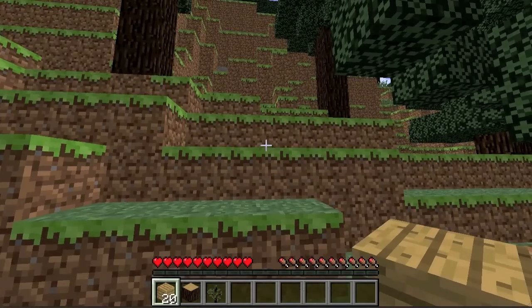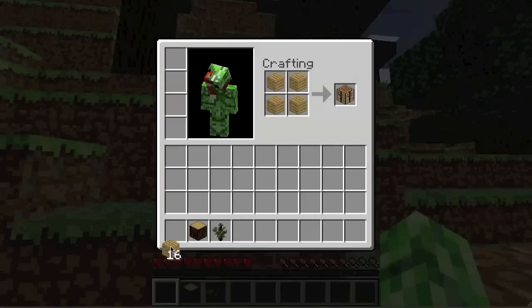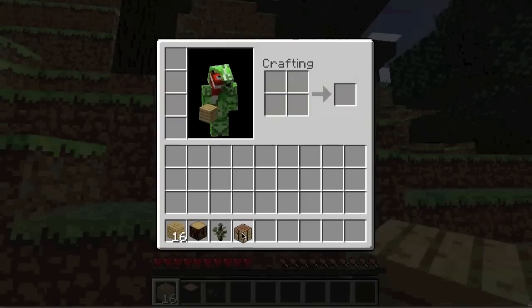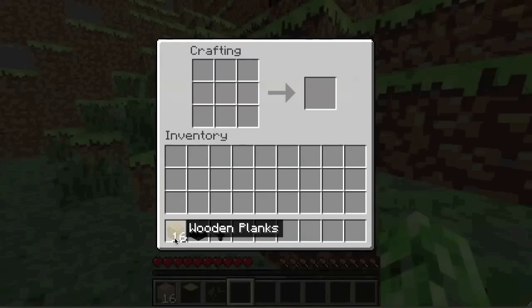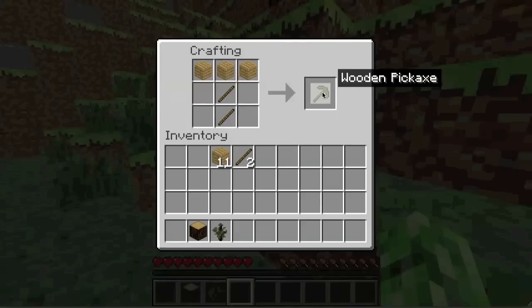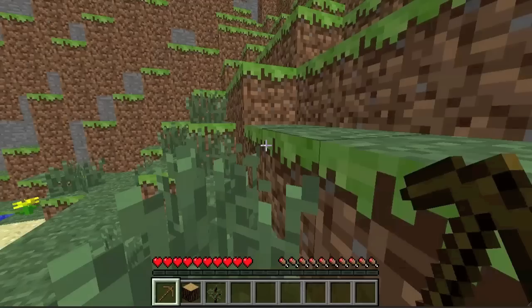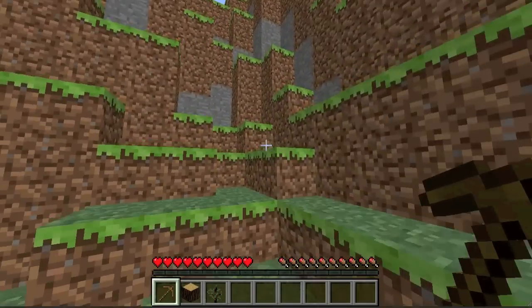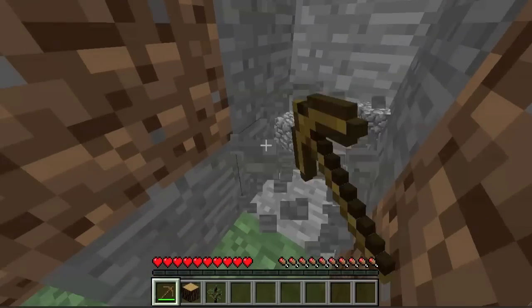Now, with these blocks, you click I again and arrange these wooden planks into a crafting table and set down your crafting table. With the wooden planks, you make this stick, make a wooden pickaxe. With your wooden pickaxe, you go to a gray block, which is stone, and you just mine it the same way you harvested a tree, but you need to equip this.